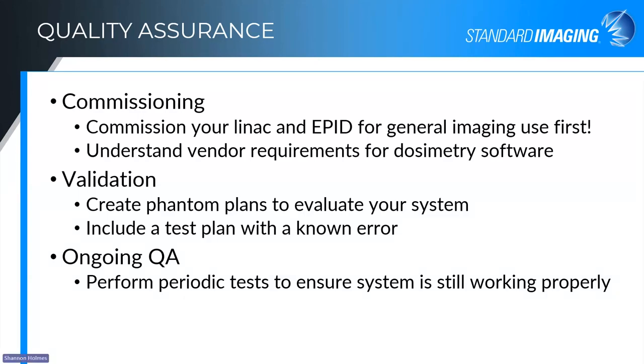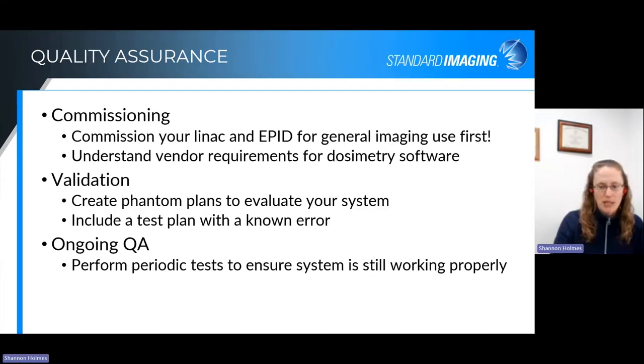Yes, I think so. Before we switch to that one, I actually have two thoughts here. One is just being aware that if you're commissioning it for pretreatment QA, your standard pretreatment QA tolerances are going to be good to use, just as you would with some of the other pretreatment QA measurement systems. If you're commissioning it for transit dosimetry, you're adding another variable into the treatment delivery, and that is the patient setup and the patient anatomy. So you're not necessarily going to be able to hold yourself to those exact same tolerances, because there's a little more uncertainty in the measurement and the setup, and that needs to be considered if you don't want to be flagged for every other treatment when it's a minor issue and not a major issue that needs attention.